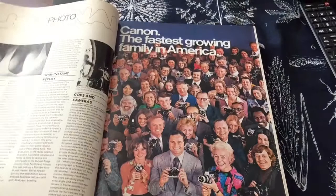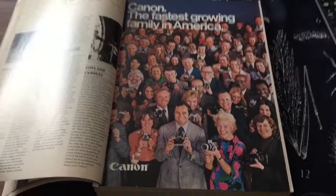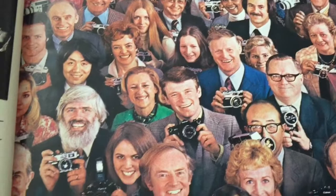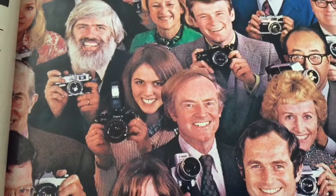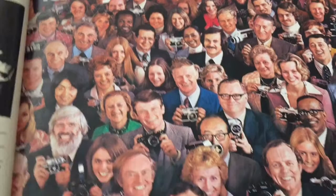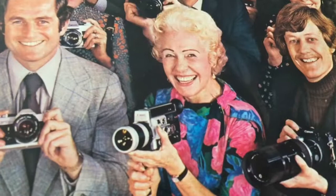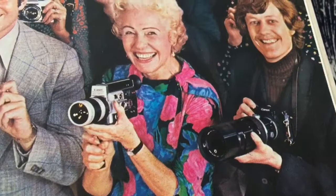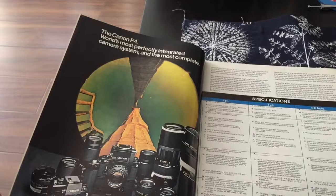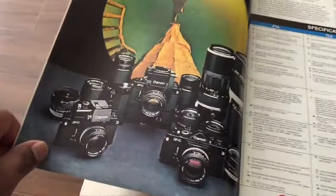Here's another really cool one for Canon — "The fastest growing family in America." You can see all kinds of people with Canon: rangefinders, SLRs. This guy has an SLR, this one has a rangefinder, and this girl over here has an SLR with a flash. Someone has a movie camera. Check out this telephoto lens. This one's cool because there's a backside — Canon F1, "world's most perfectly integrated camera system" and "the most complete." I guess it is complete because you can get all that.